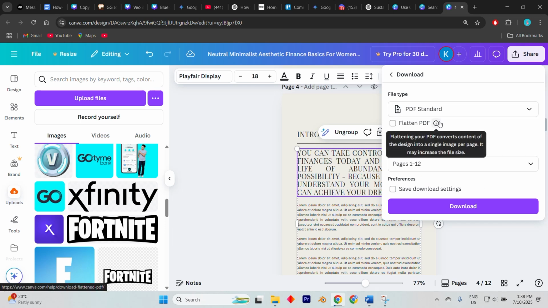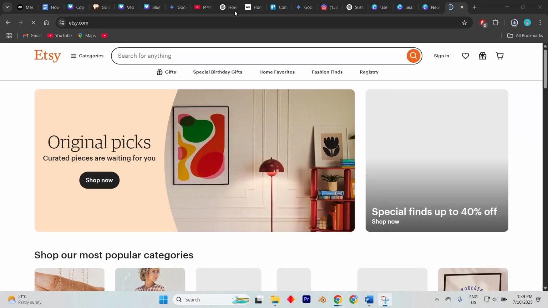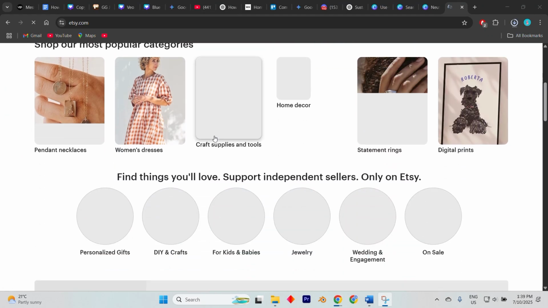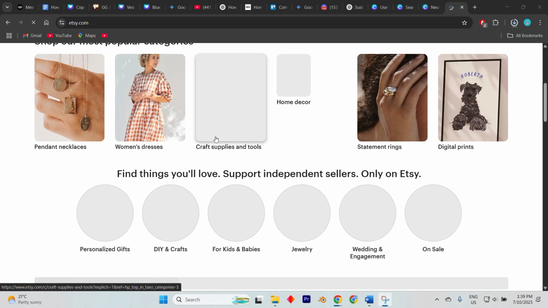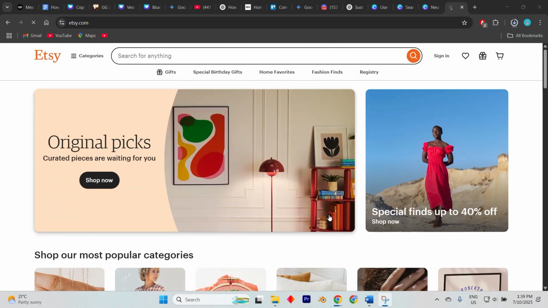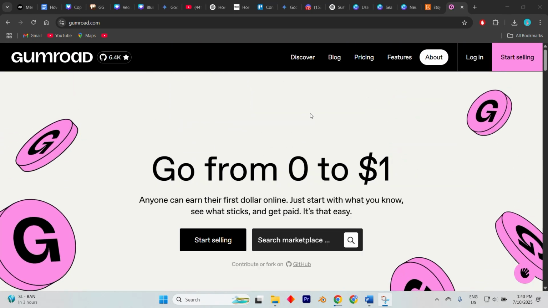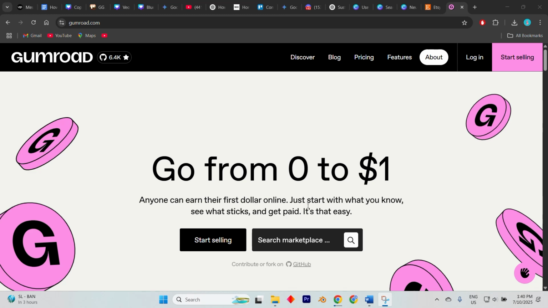Now automating and selling your digital products as well. So once your product is designed, it's time to sell it and make some money. This is your selling platform. These are some of the marketplaces which are just good for beginners. Etsy is one of them. It is popular for printables, templates, digital art, and craft related digital products. It has high traffic, but competition can be stiff. We have Gumroad as well, which is excellent for creators, very easy to set up, with flexible pricing.